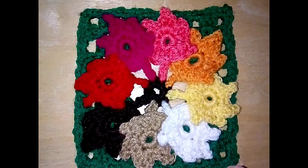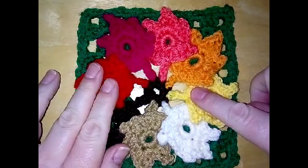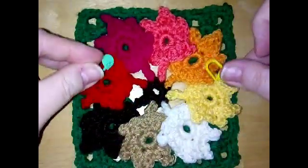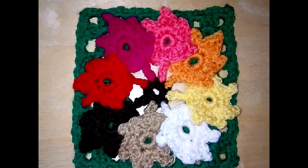So it's not as complicated as it may look. It just takes a little while to do. So grab whatever yarn you're going to use, grab your hook, your scissors, and once we've done the leaf part, you may wish to use some stitch markers or pins just to hold your leaves together when we get to there. And you'll need a needle for sewing together as well. So grab all of that, a cup of tea or coffee, and let's get cracking.